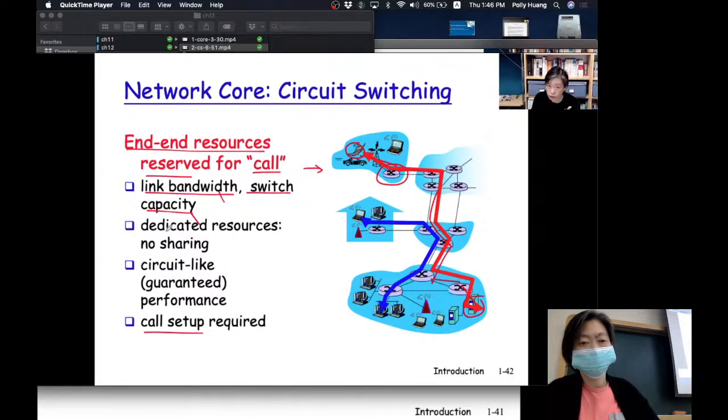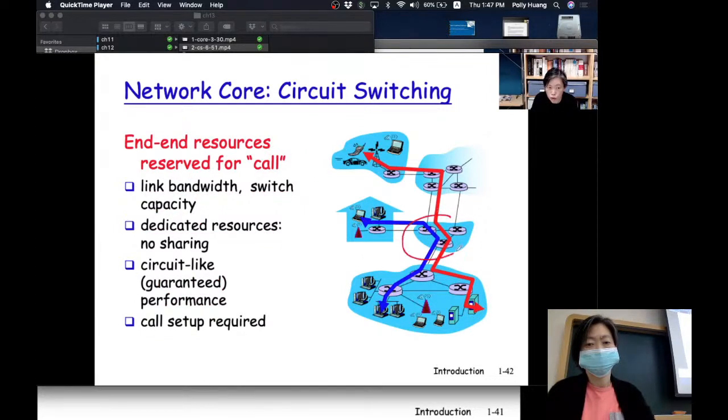But then you see, as I was describing, on this circuit here, resources are all dedicated. When data are being passed through, no delay, no loss. Really nice. And we call that circuit-like performance. That implies low delay and no loss are guaranteed. Similarly for the blue circuit, and this is really nice because if we zoom into this segment, this segment here is shared by the blue circuit and the red circuit. Although packets or data from both will be going through, these data will not interfere with each other, not incurring delays to each other, and not colliding with each other. No packet drops.